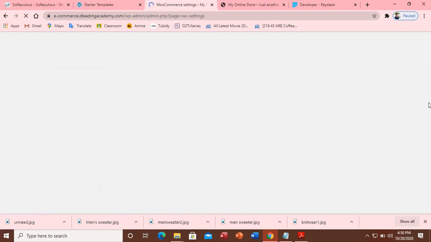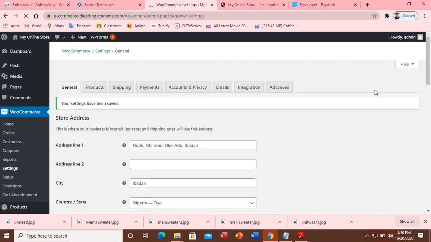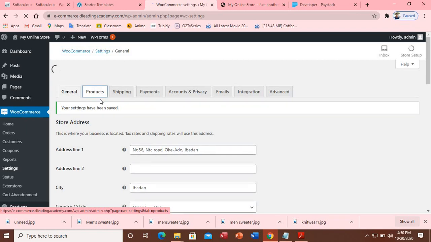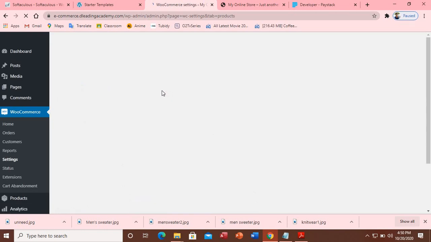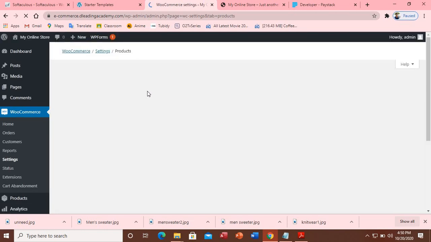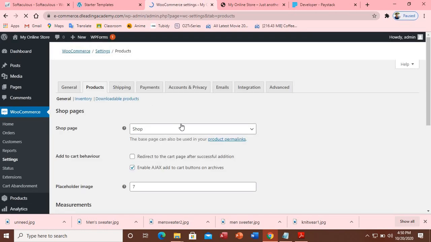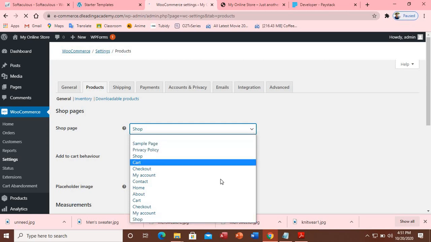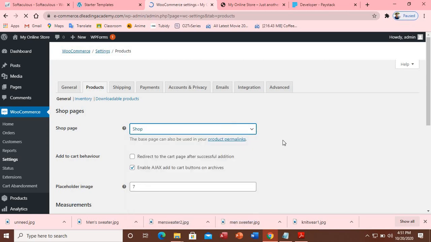Once you save it, you come back to your product, your shop, your shopping page. You want to use it, you will leave it at shop, and you can use another place, but I advise you to leave it at shop.